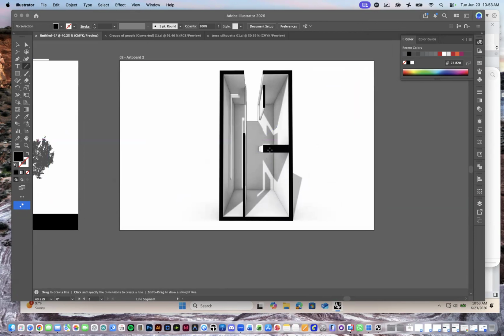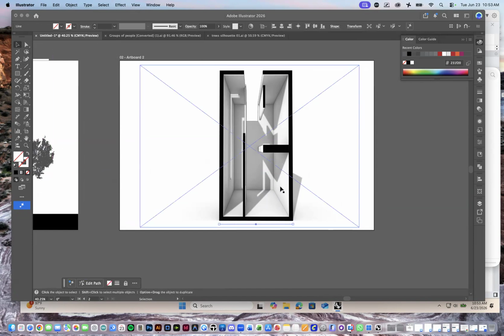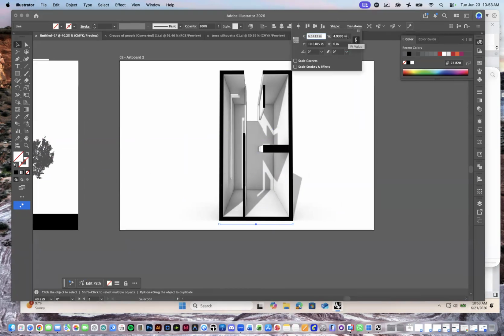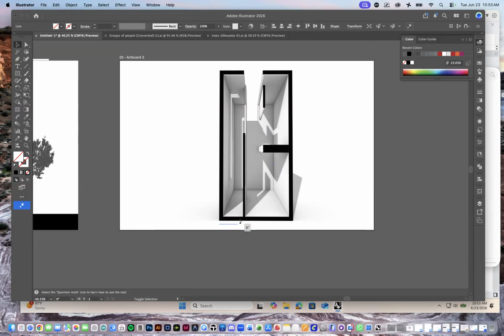And so, for instance, again, I said this was like 20 feet, right? And let's see, it's about five, let's just call that 5 inches. There we go. So 2.5, 1.25. So 1.25 would be 5 feet, right? Basically a quarter of that. And let's go ahead and give that stroke color. Let's make it black. Over to my color guide over here.